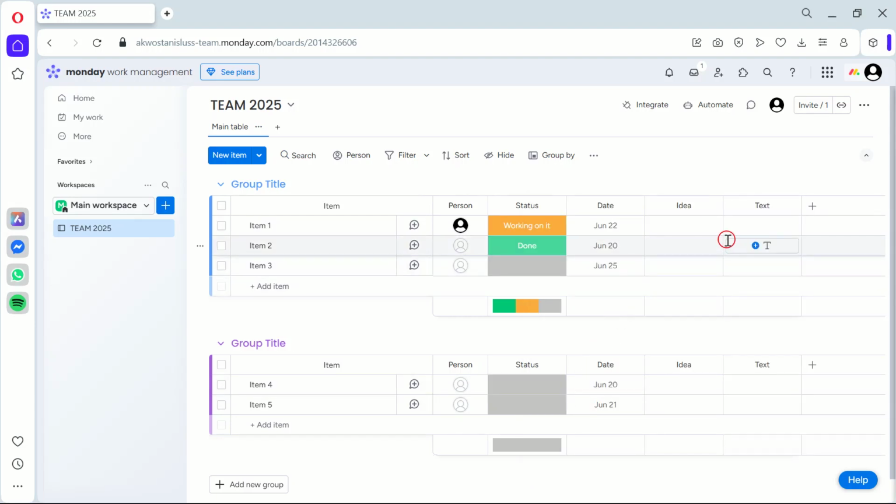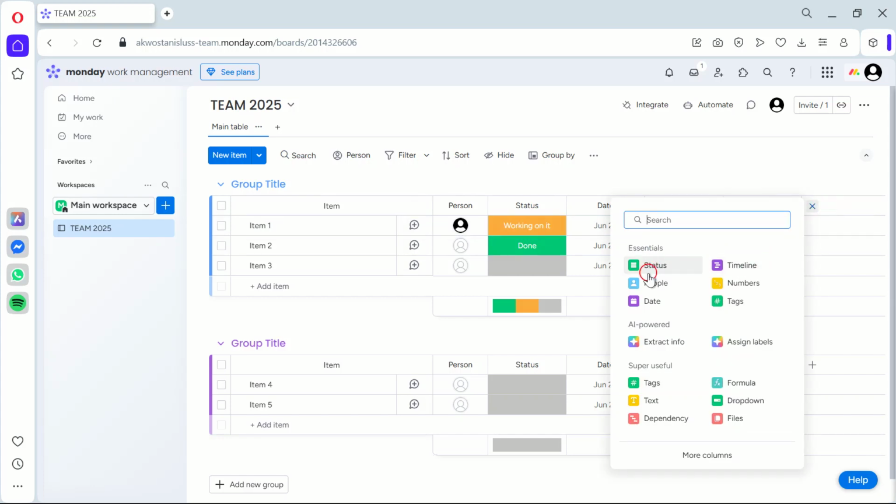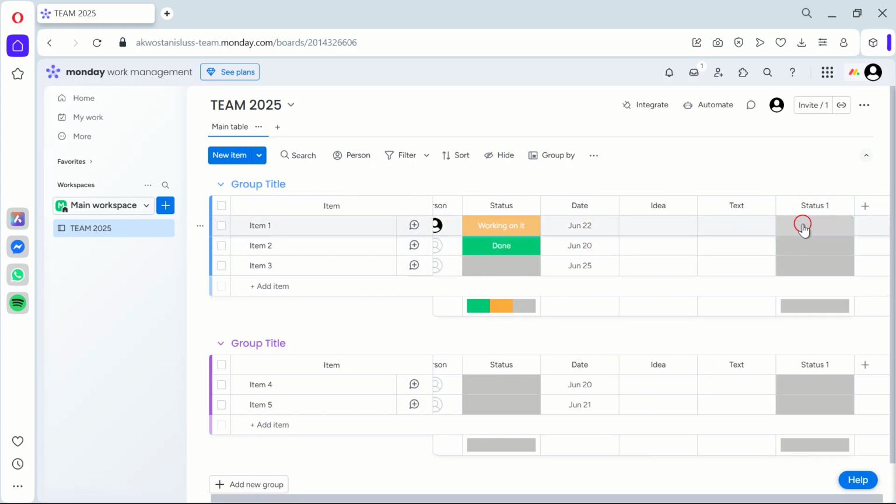You or your team members can add ideas to the board by clicking on the plus symbol next to each column. This is where the magic happens. Each idea becomes a task that can be assigned, tracked, and managed. Let me explain why this matters. By treating every idea as a task, you ensure that nothing gets lost in the shuffle and every idea is given due consideration. And that's it.